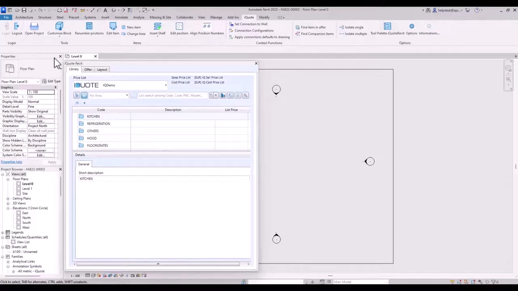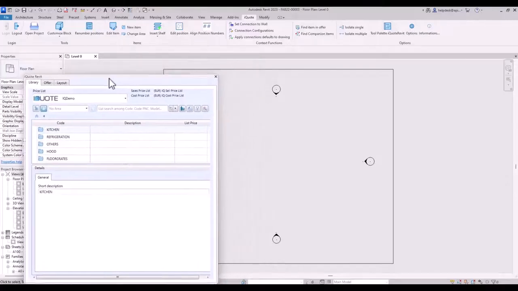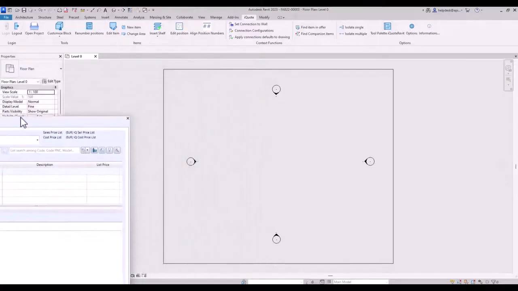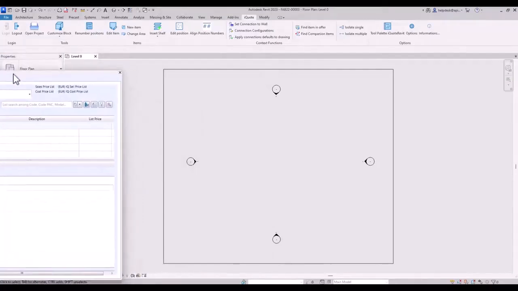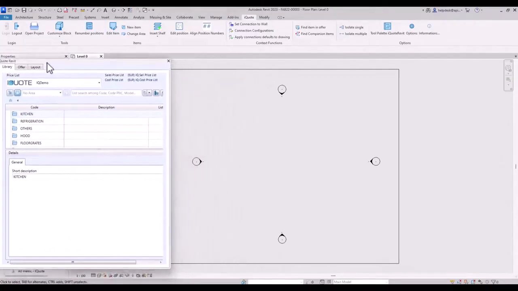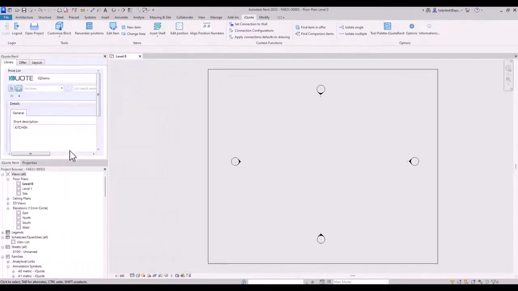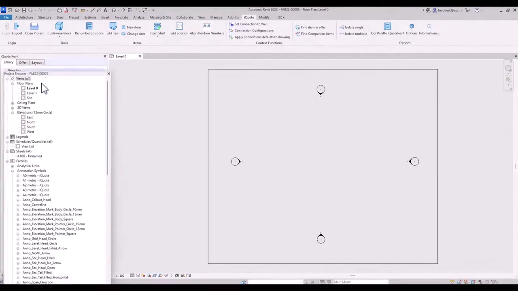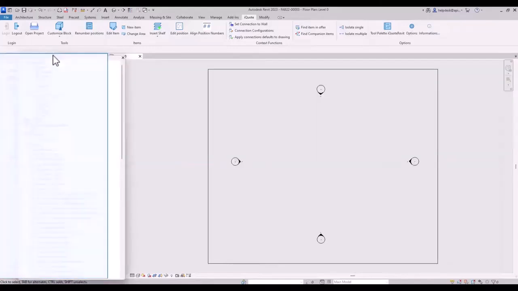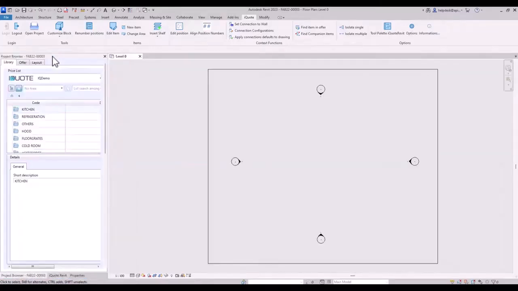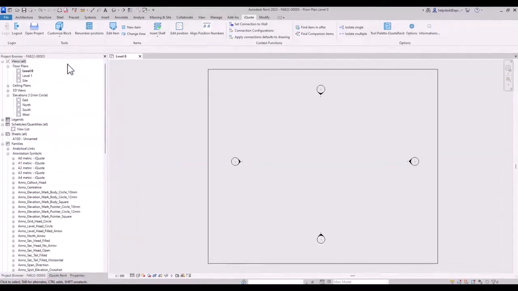So as you prefer, you can for example insert iQuoteRevit here on the left by dragging it over the properties palette, and then taking the project browser palette and moving it to the same anchorage on the left.